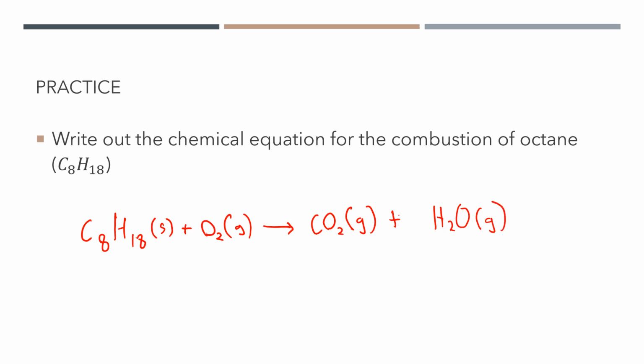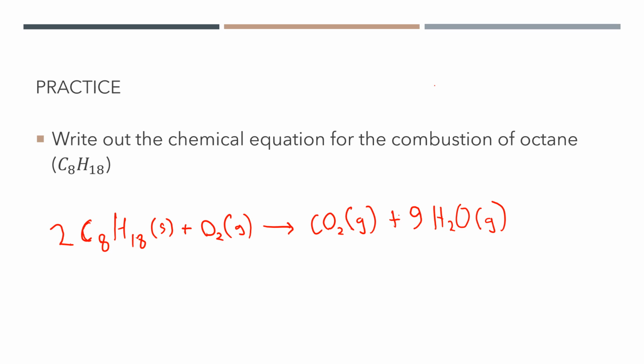Let's now balance it. Let's start with the carbons. Carbons are usually easy to start with because you have one on this side, one on this side. We have 8 carbons on this side, so we're going to put an 8 here to balance that out. Next, let's look at our hydrogens. You have 18 on this side, and 2 for each water, so let's put a 9 in front of there. Now let's look at how many oxygens we have. We have 16 from here and 9 from here. Oh, that gives us a negative number. So what I'm going to do is multiply everything by 2, except the oxygen, because that's the one we're looking at. Let's put that 2 in front of there.